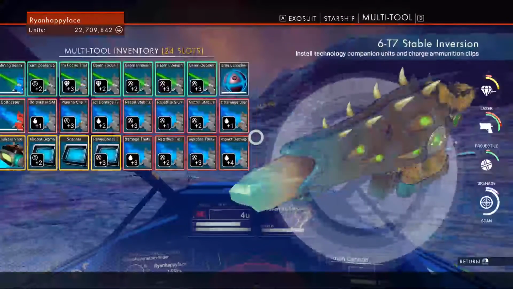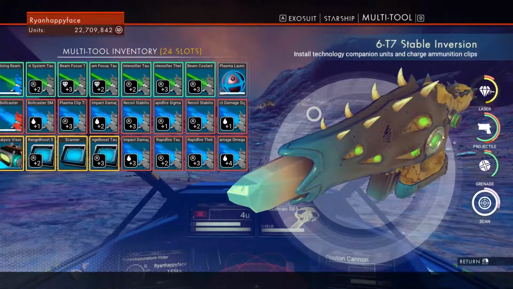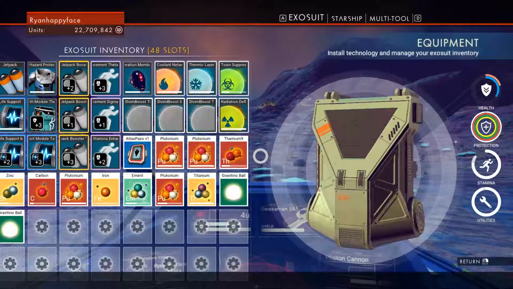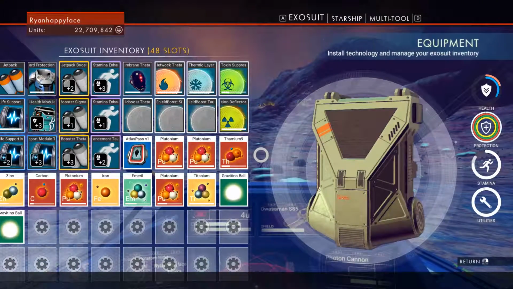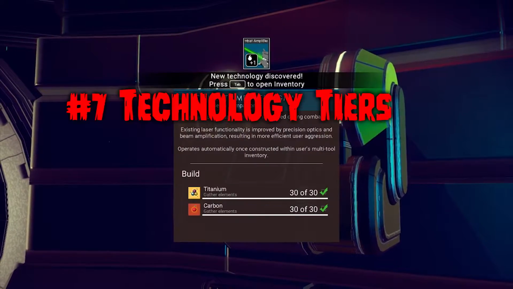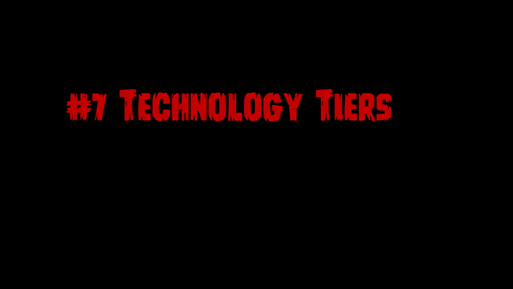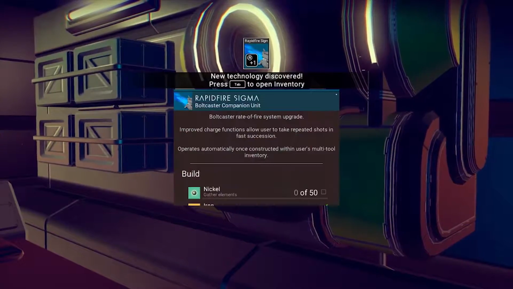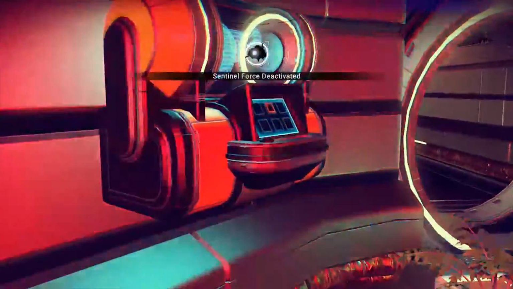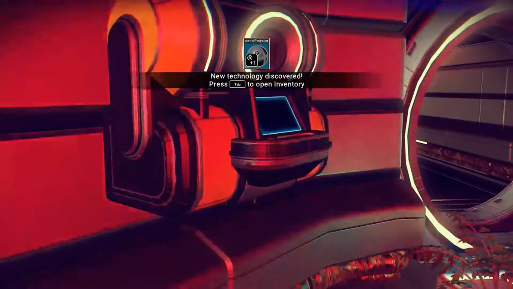So as you can see, all of mine is nicely organized. It does take a lot of time to do this because you will probably never find one that's perfectly organized and set up the way you want it to be. But it's worth it to take the time out and redo everything to get it exactly how you want it. Number 7, technologies have tiers. So the bottom tier tech is Sigma, above that is Tau, above that is Theta. There's also Omega technology, though I haven't found any, and it is supposedly extremely rare and hard to find.